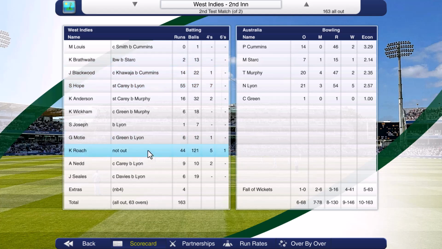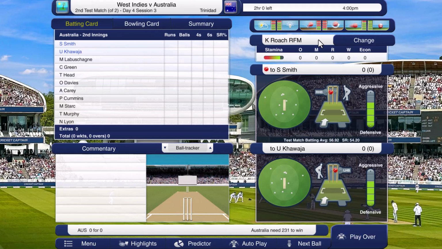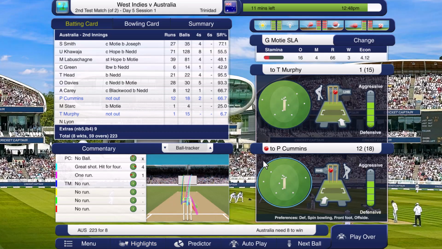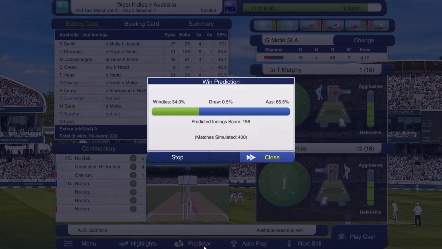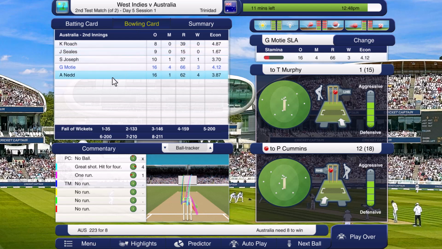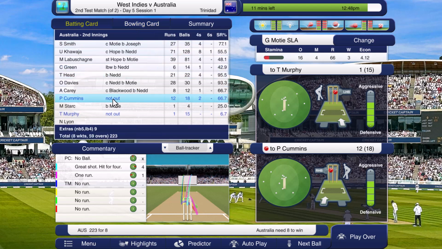It does give us a very long tail, and not in a good way. They need 231 to win on a pitch that has got uneven bounce and sharp turn. We need wickets early. They need 8 to win. 233 for 8. The predictor likes them the majority of the time, but Moti is on a roll. Ned is on a roll. Can we get the wickets we need?